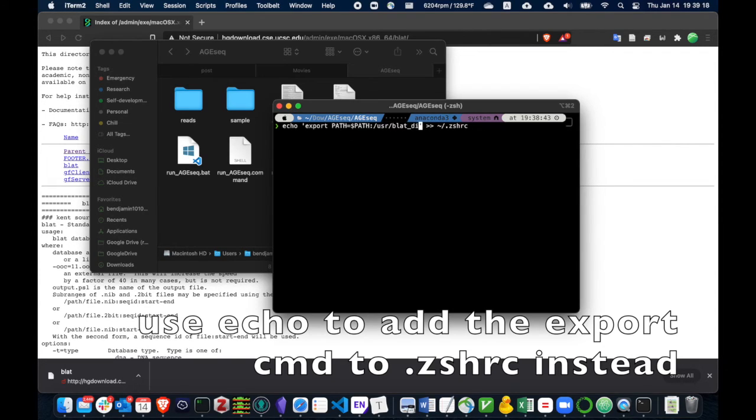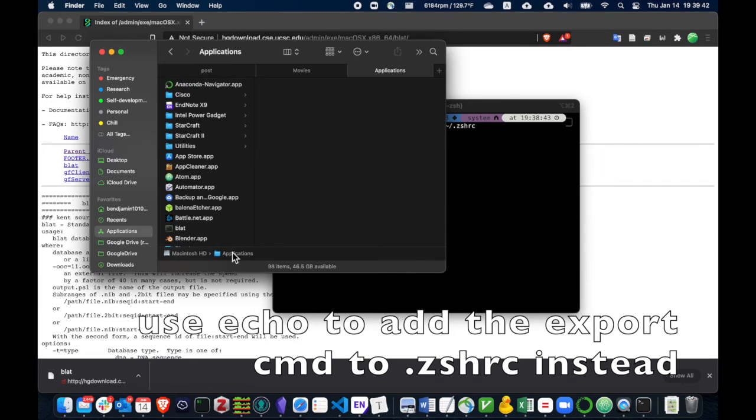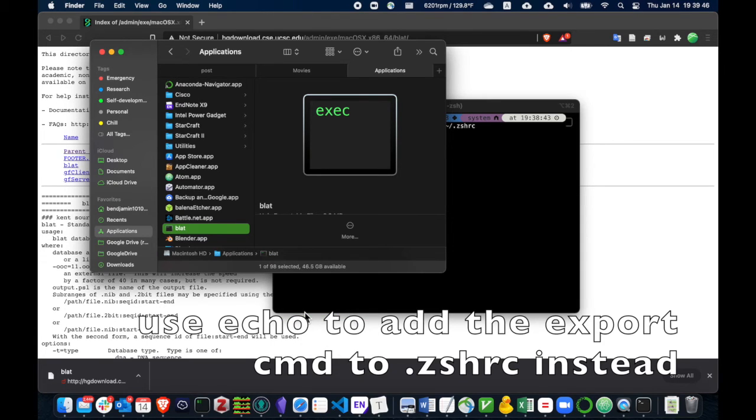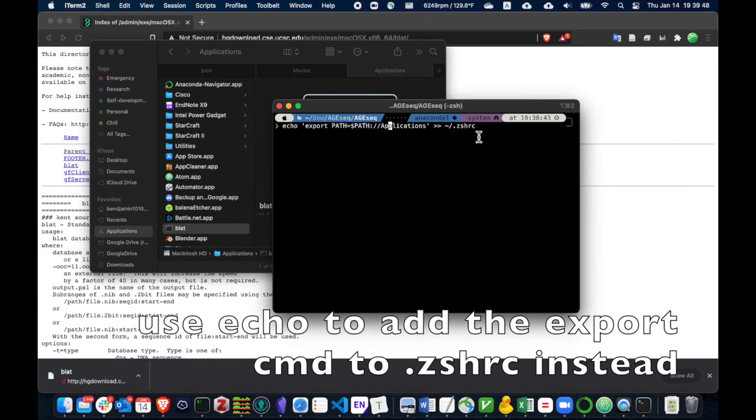And for this export command, export means marks environment variables to be exported to child processes. What does it mean? It means that it will replace the path variable with the part specified after the equal sign, which is the $PATH plus the path we just specified.